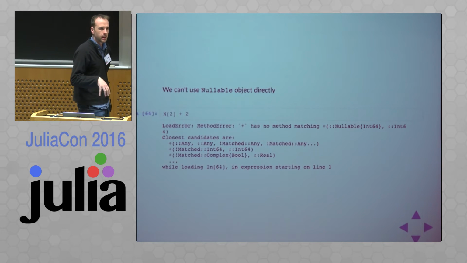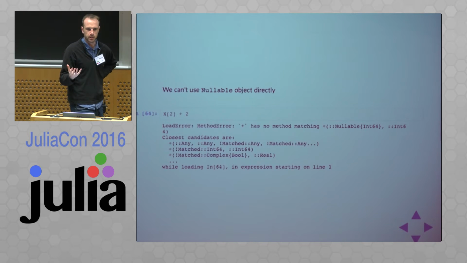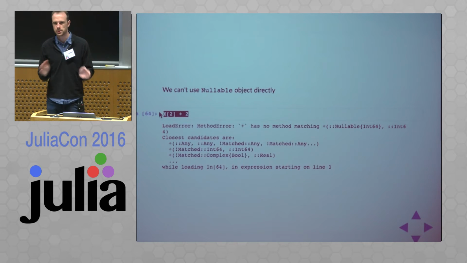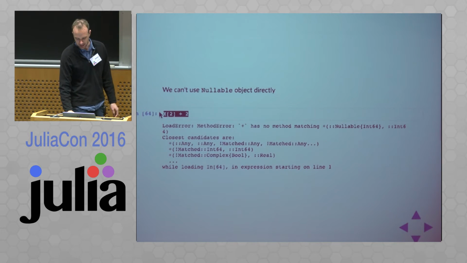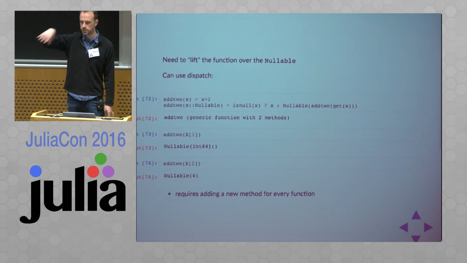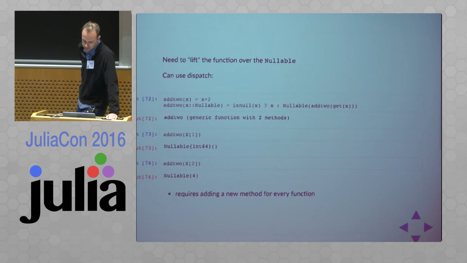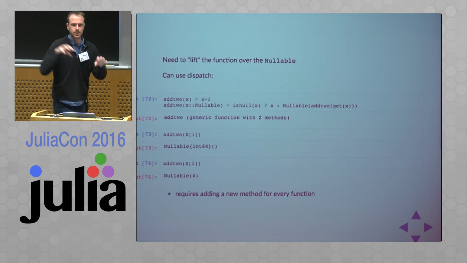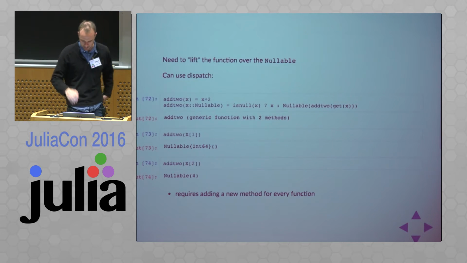But the problem is you're then stuck with this object that's wrapped in a nullable wrapper. So you can't use it directly. We can't just add 2 to it, because it's a nullable object. So you end up with this decision: you need a way to lift the value out of the nullable object. Not sure how that lifting works anyway, but the analogy works there. Basically, we need a way to say if it's a nullable, do the operation, otherwise return a nullable.